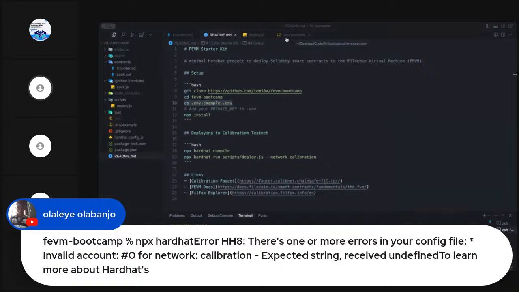And just to confirm, we have not gotten to the hardhat compile section, which should be where you got this error from. So we'll get to that in a bit.